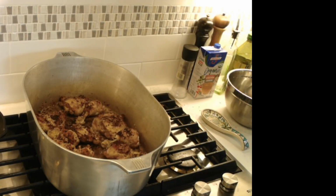But definitely, because this chicken, after we take it out and do some other processes, we'll put the chicken back in there, and it will cook some more, tenderize, and you'll see later as we get into the video more that the chicken's gonna almost start to fall off its own, and that's really how you want it. That's where you're really gonna enjoy your tender chicken and things like that.